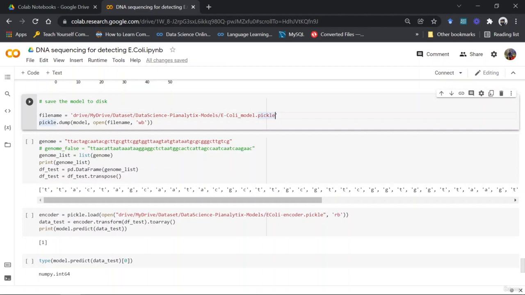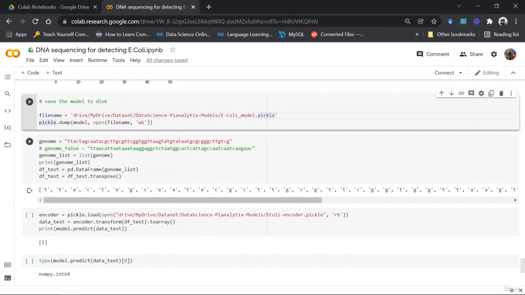I've just opened this and sent that model into that file. So at this point, we can say that we have completed the first part, that is building the machine learning or deep learning model, I would say, right? The deep learning model. And then this code is just to test it out, right?